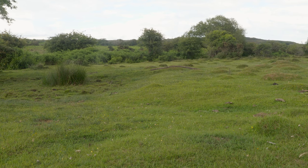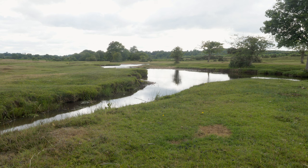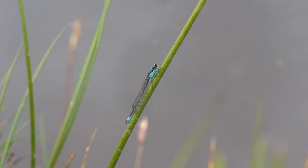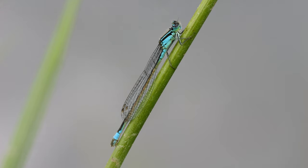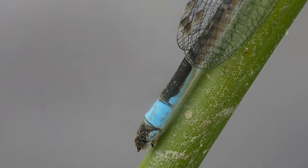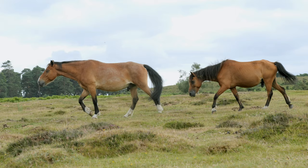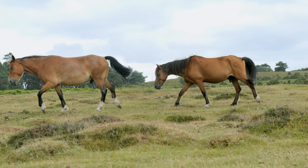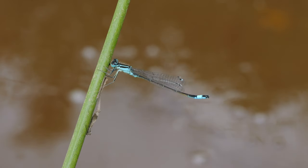It became a bit cloudy as I walked upstream, passing these New Forest ponies. The wind was starting to pick up by the time I found my first damselfly. In both blue-tailed damselfly species there is a blue patch near the tip of the abdomen, but the exact position of this blue tail differs between them. I initially thought I had found my target, but on closer inspection the blue tail was in the wrong place for a scarce blue-tailed. Carrying on past some more ponies, the first suitable-looking ditch had a blue-tailed damselfly in it, but once again it wasn't a scarce blue-tailed.